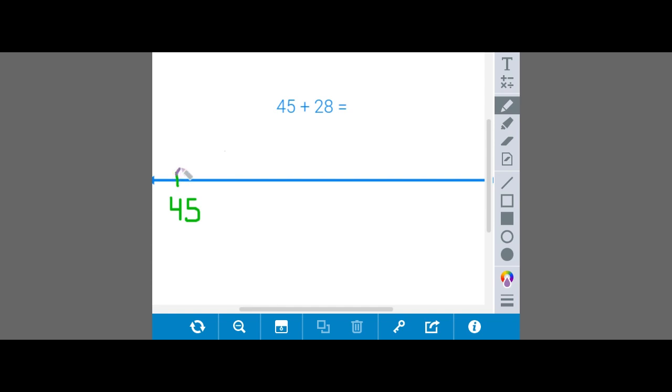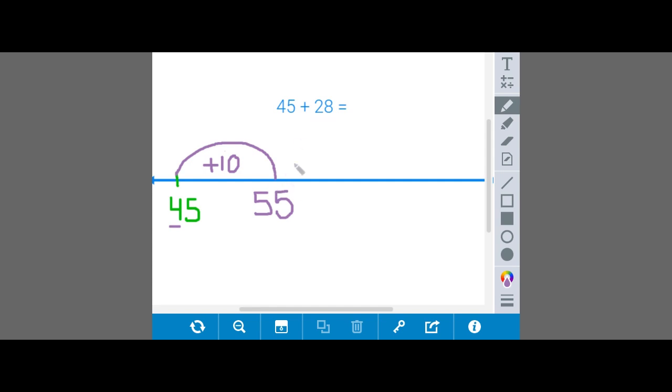To do that, from my 45, I'm going to create a jump of 10. Sometimes I like to think of these as rainbow jumps since they kind of look like one. And I'm going to put that first 10 from the 20 underneath my jump. So 45 plus 10 equals. Anytime you land on the line, you want to put the number that you are at. I know that 45 has four tens, and I'm joining one more 10 with that group of four that's already in 45. So that 40 plus 10 will give me 50. And again, my 5 comes along because we're just adding 0 to that 5. So 45 plus 10 equals 55.